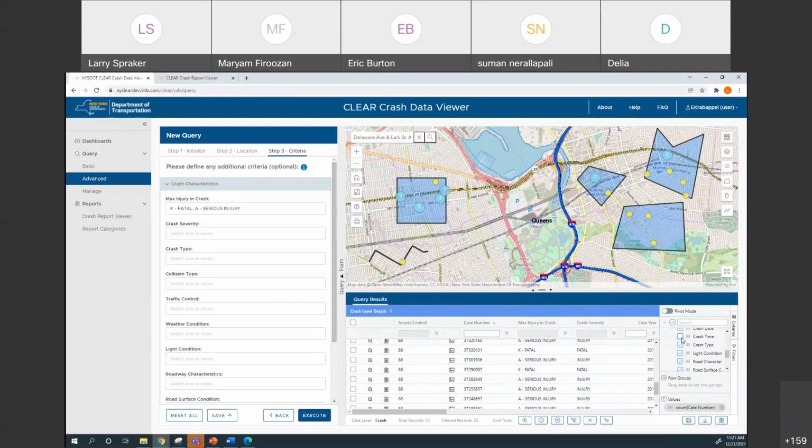So maybe you want it here just in case, but by default, I don't want to show crash time. So I can do that, and then I could save preferences and crash time would not appear. Crash time would come over as a result field and be here if I needed to see it, but maybe by default, I don't want it to appear in the grid, right? See the difference between the two?